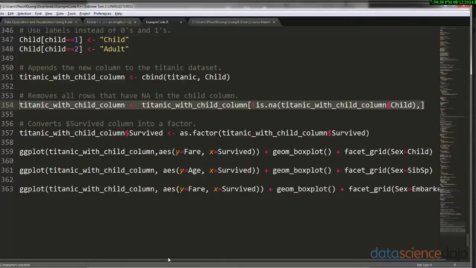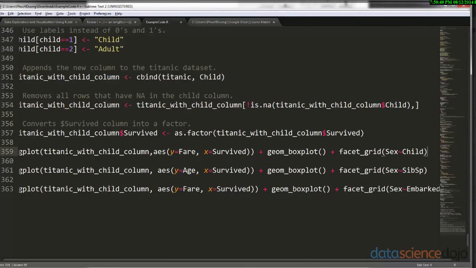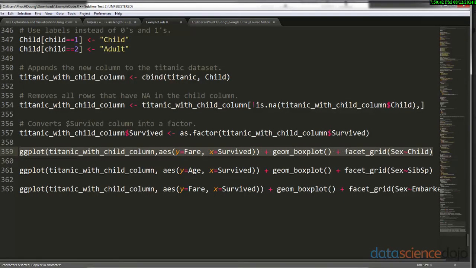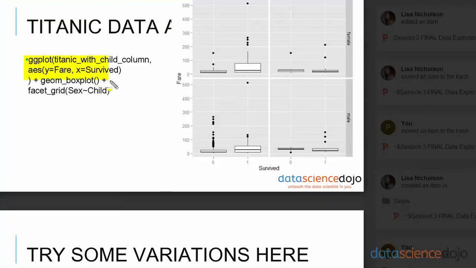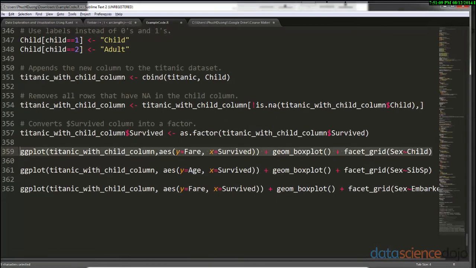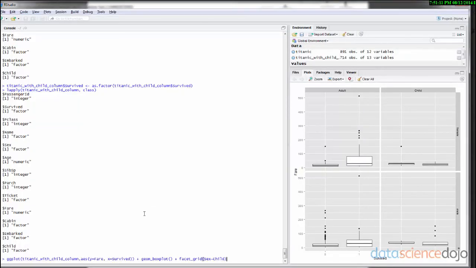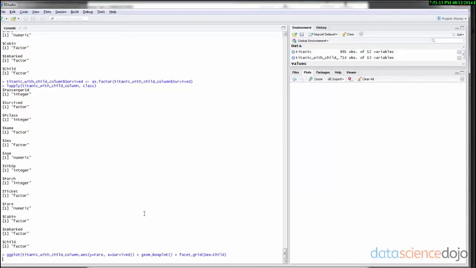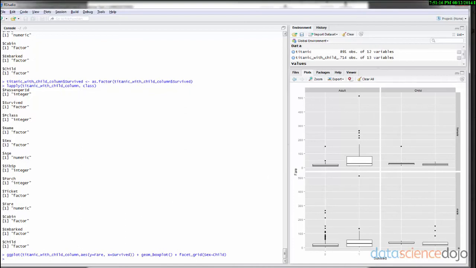Now you can basically just go into the code repository, take the code that's in the slides, and then basically just copy and paste it. I wouldn't copy this code directly from the slide just because there are some spacing issues if you do copy it. So I recommend going into the code repository, copying and pasting it from there, bringing it into RStudio, and voila! You have your box plot.